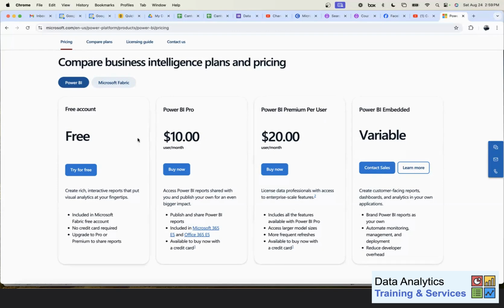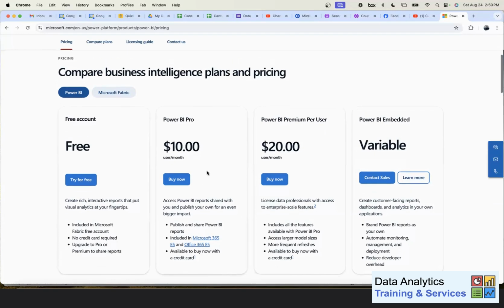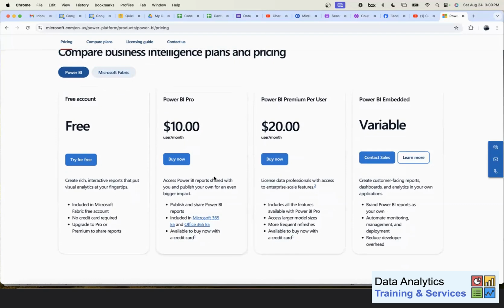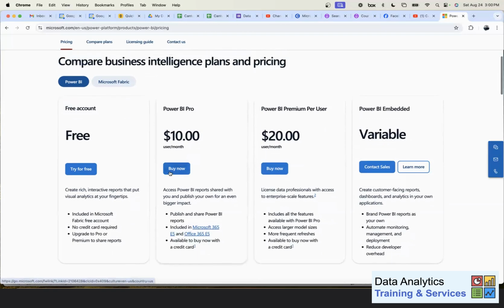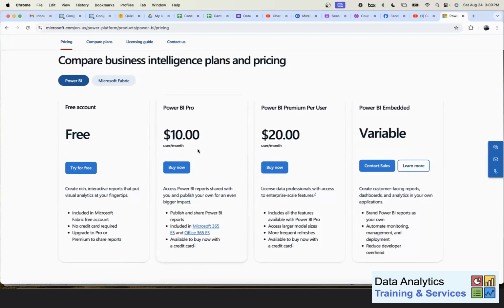But if you're just using it personally and you want to share it with others, you're not really a company, or maybe you're a startup business, you can either avail of the $10 or the $20 plan. It allows you to share your reports or your dashboards. But this is per user, so only you can use it. Others can view the dashboard, but they cannot use Power BI.